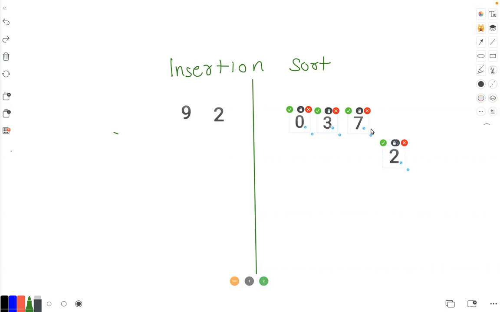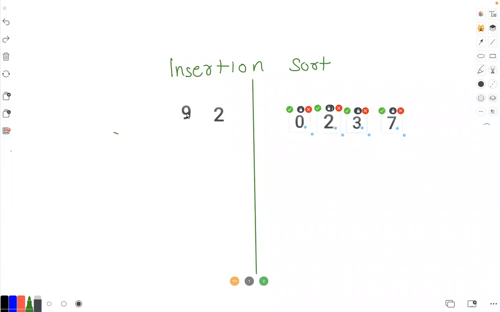For that, what I'm going to do is I'll just put 7 in place of 2, because we know we cannot put 2 over here. I'll try to move one by one number here. Now I'll see, can I place 2 over here? No, because when I try to compare 2 with 3, 3 is greater. So I'll just move 3 over this place. Now I'll check, can I keep 2 over here? Yeah, so when I compare 2 with 0, 2 is greater than 0, I can place it here. So I've inserted 2 at its right position.